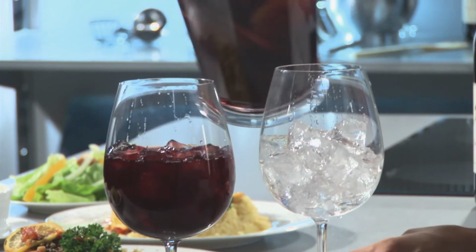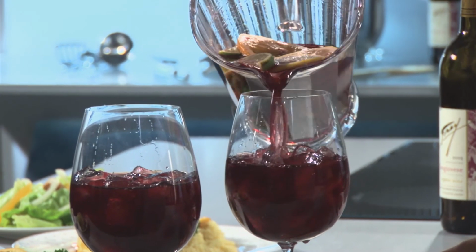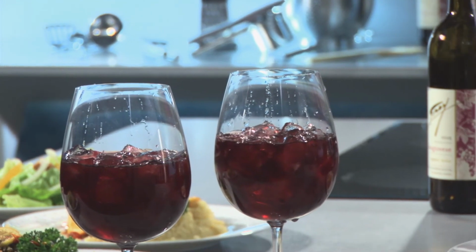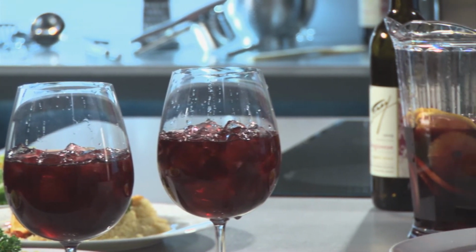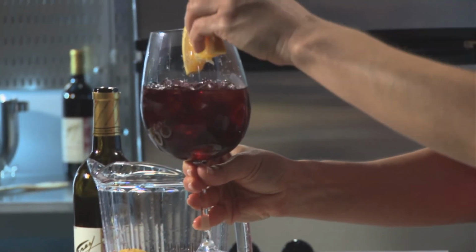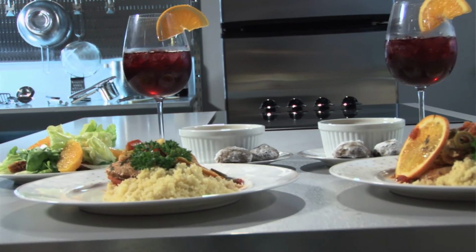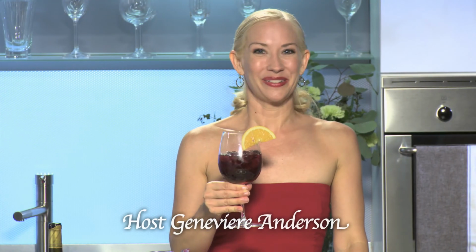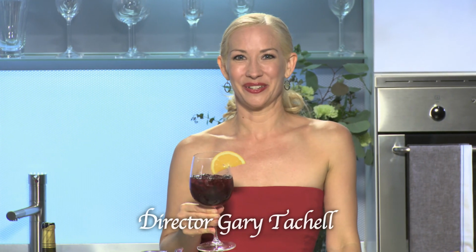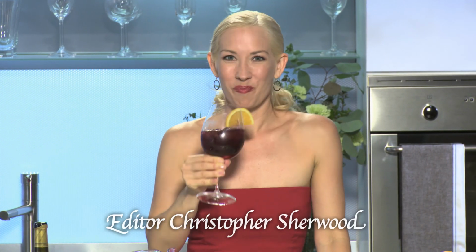I really love sangria, and using a nice organic wine just makes it a little bit healthier, along with all of that citrus, nice antioxidants. I'll put a little orange slice on each glass there. And thank you for joining me for our fabulous Spanish-Moroccan exotic dinner. And cheers to a healthier planet and a healthier you. Mm.